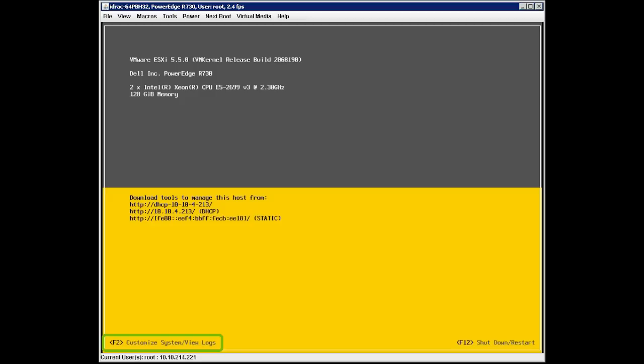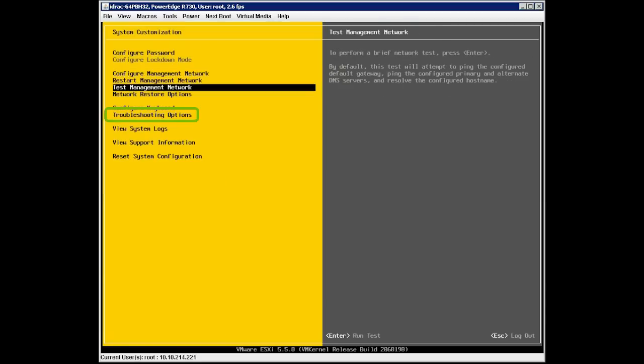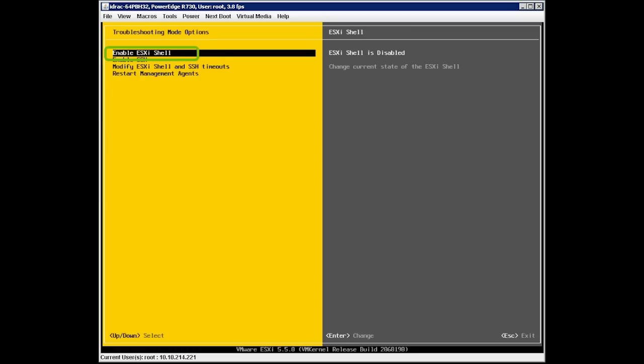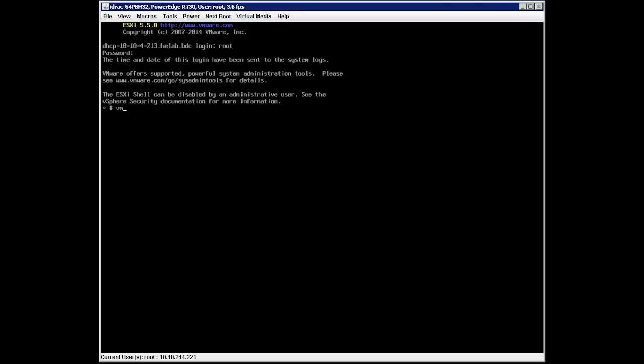To configure ESXi, press F2. This will bring up the System Customization window. Select Troubleshooting Options, and then press Enter to enable the ESXi Shell option. By default, this option is disabled. Press Alt F1 to go to the ESXi command line shell. Enter the login and password details and then press Enter. You can now configure ESXi using its various commands.